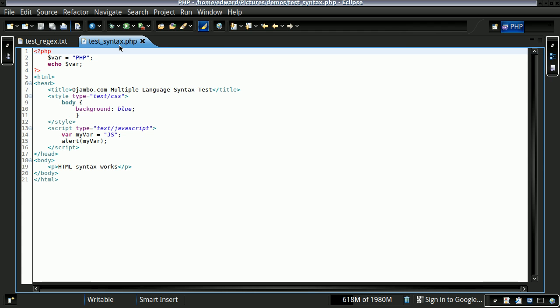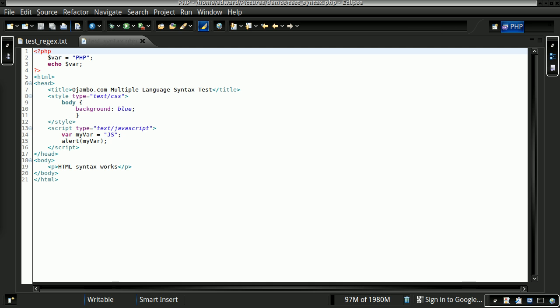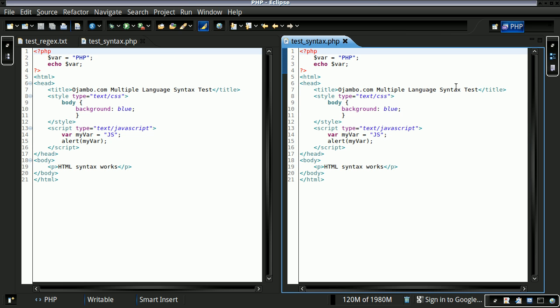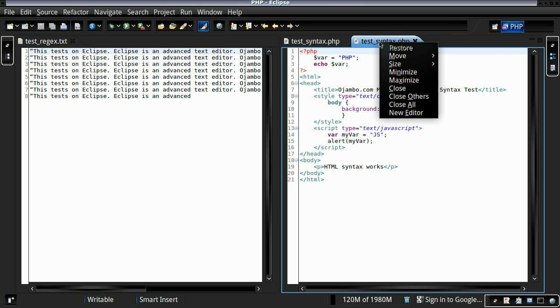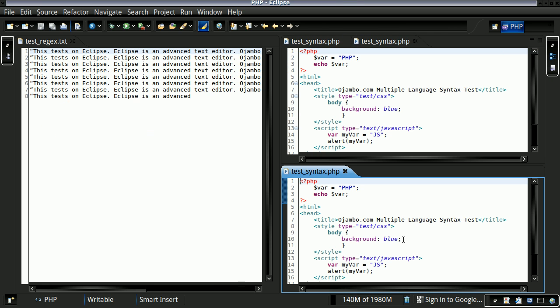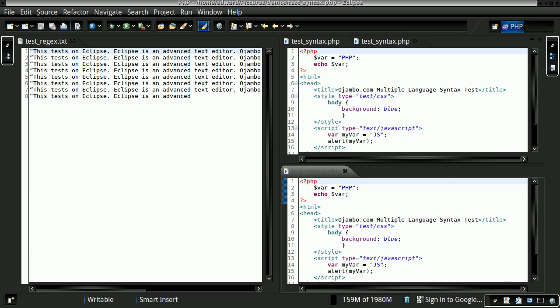Next, obviously we can move the tabs, position them anywhere you want them. One of the problems I don't like about Eclipse is that you can't open another instance of Eclipse, especially if you have multiple monitors. But one nice feature is the multiple editor view. So you notice I can switch them to different editors, and you can then position them anywhere you want. You can have multiple vertical and horizontal editor views, as many as you need. So that passes with flying colors, as my mom would say.